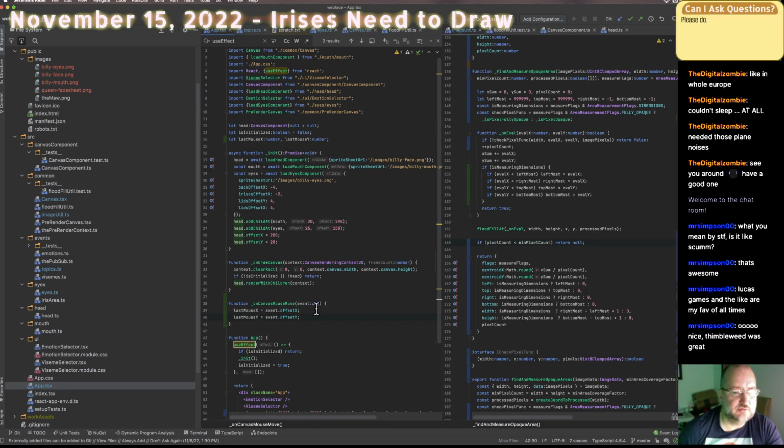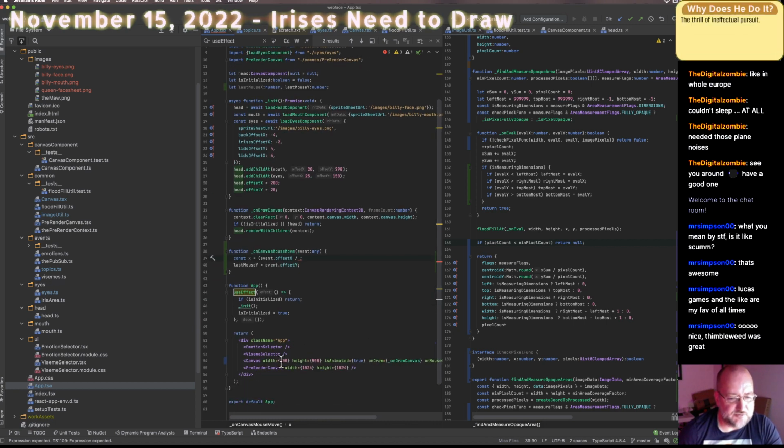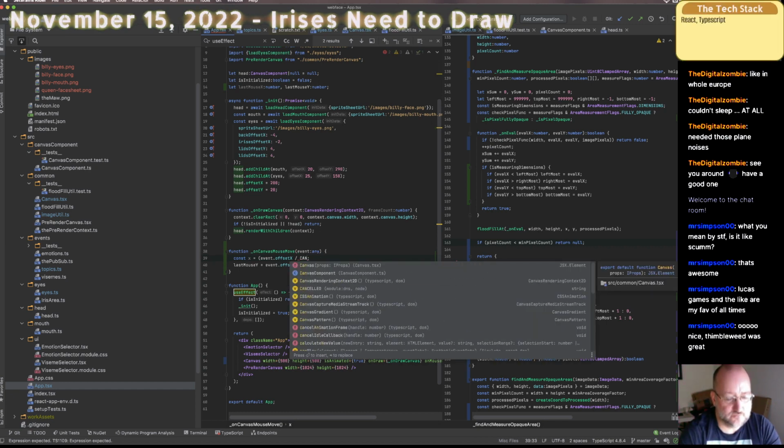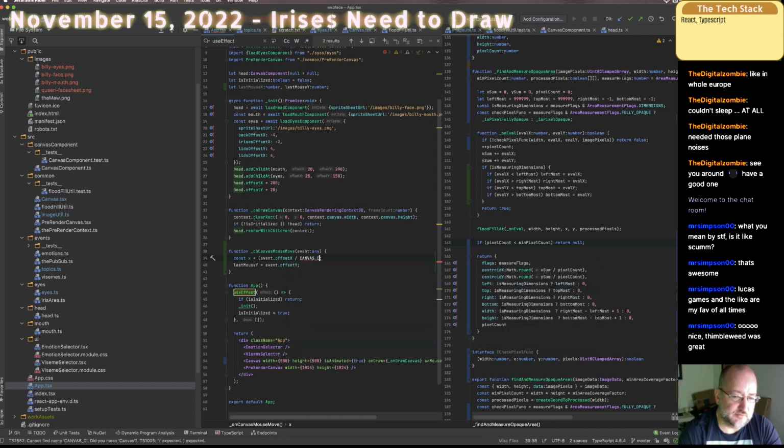So let's just go, const x equals event offset x divided by, I'll put some constants there. Canvas, constant canvas width.